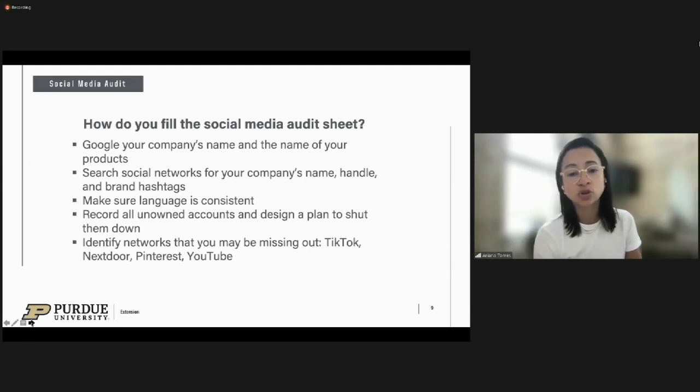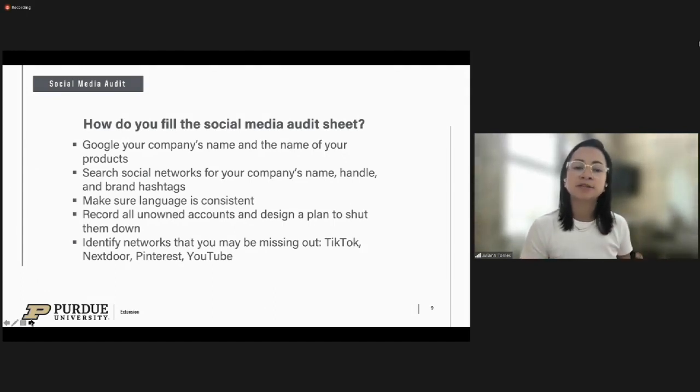We know that for your personal social media, you don't want to have your address. But if you're using your business social media accounts, you should have your address to tell customers, hey, this is where I operate. I'm a real business and this is my address. And they should be the same across all platforms.